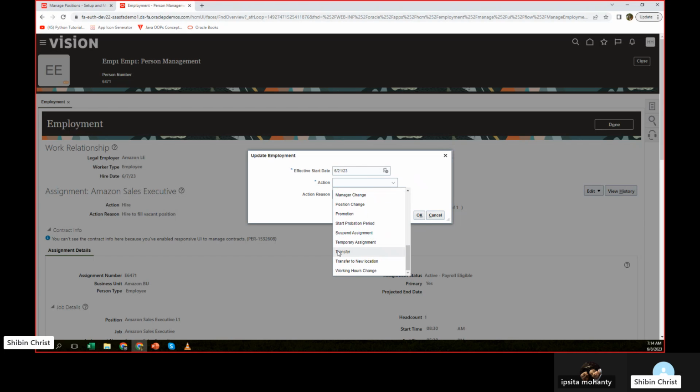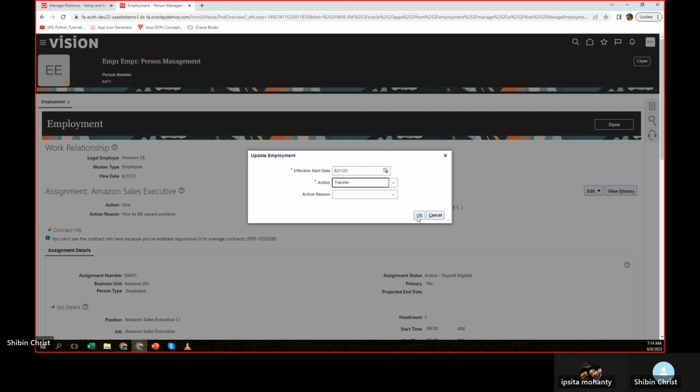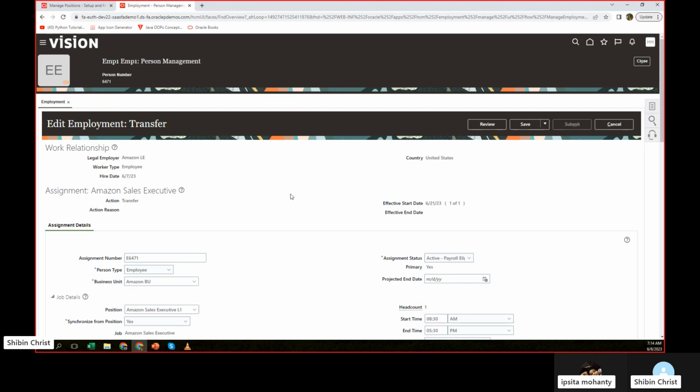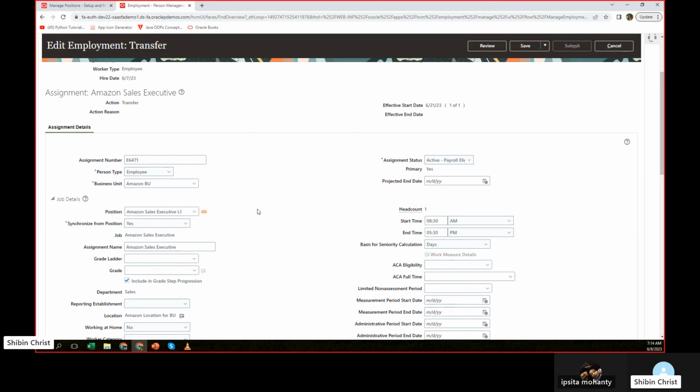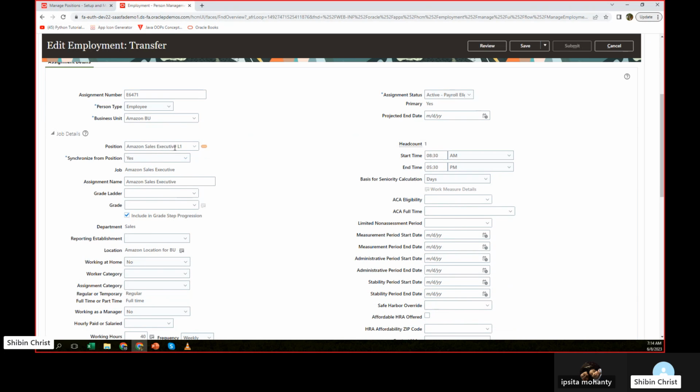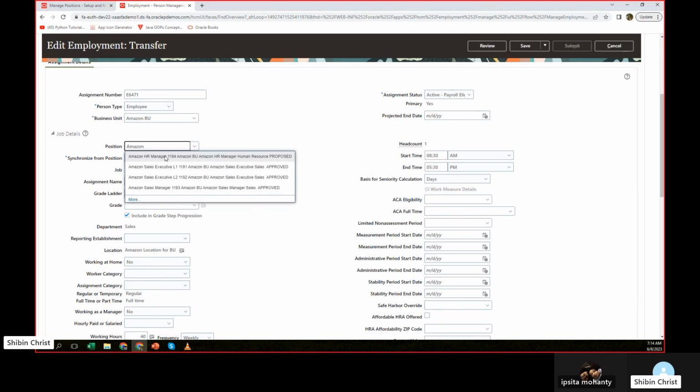So let's look for transfer. And we can move this employee from one position to another position. So let's move it to Amazon HR manager position.